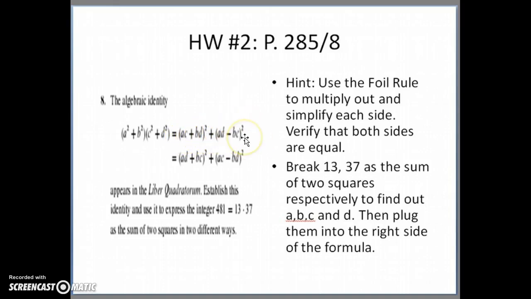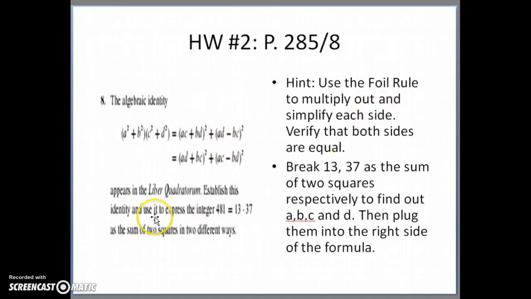Similarly, do the same for AD minus BC. After we multiply both out and combine like terms, we should find that the simplified form of the first one is equal to the middle one. And also do the same to the third one. Multiply out this one, and they should all equal each other. So first establish the formula. Now we can use the formula.